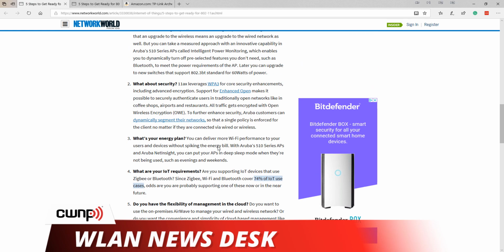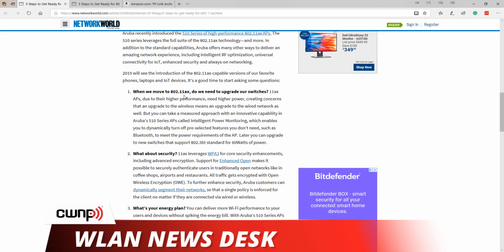So the big point here that I want to really drive home is that, first of all, 802.11ax devices are often going to drive the need for upgrades in your switching infrastructure because of power. And down the road, we're going to see the need for faster links on the back end. It's going to become a real issue. That's right. You heard me say it. I've argued vehemently against that being a motivating factor in upgrading switches for 11AC. But for 11ax, I would say anywhere from 18 to 24 months down the road, it's going to become a big issue if we're trying to run them on 1 gigabit per second links.